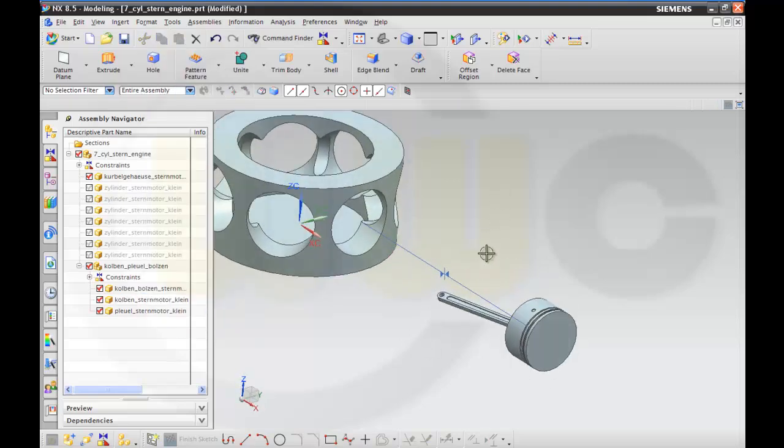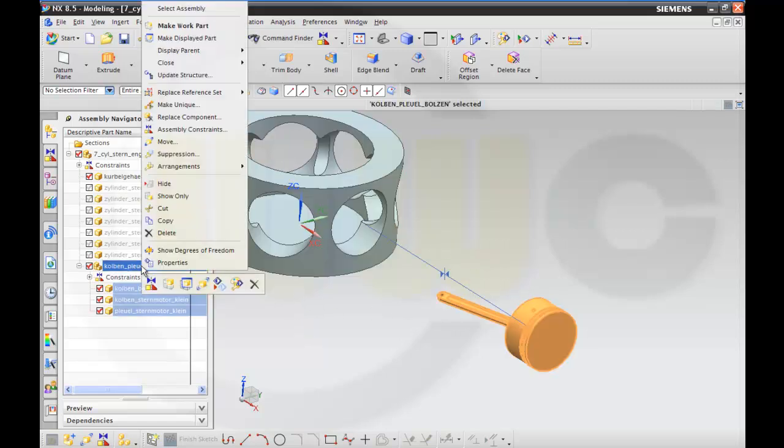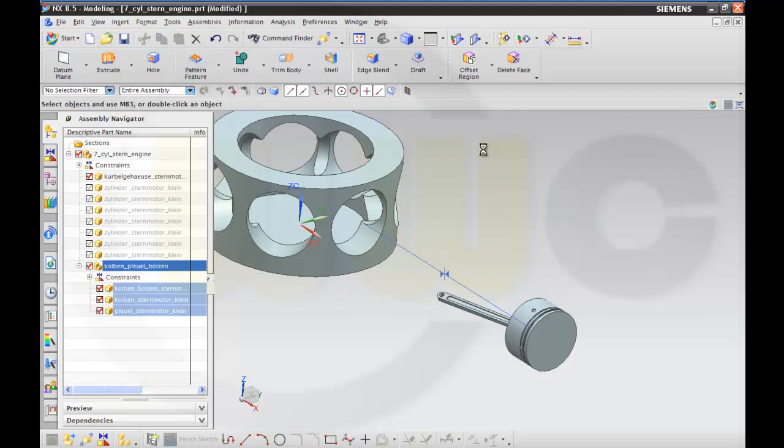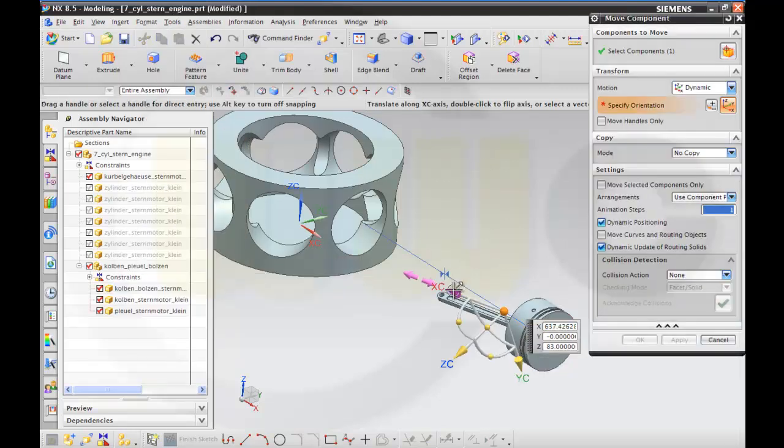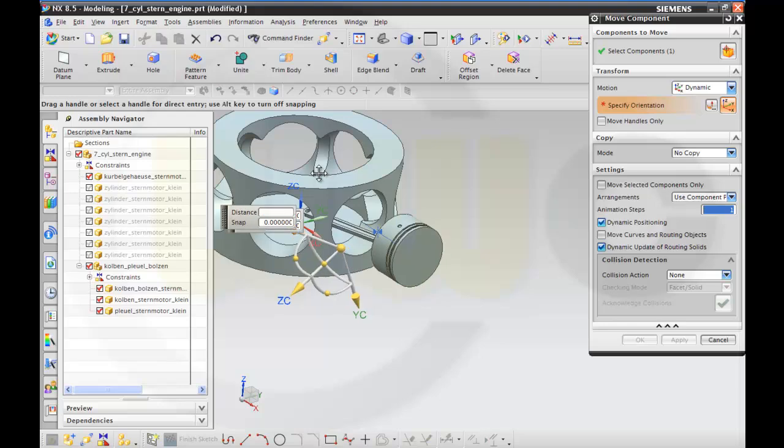Okay, maybe I move it a little bit up here. Move just over here like this, and okay.